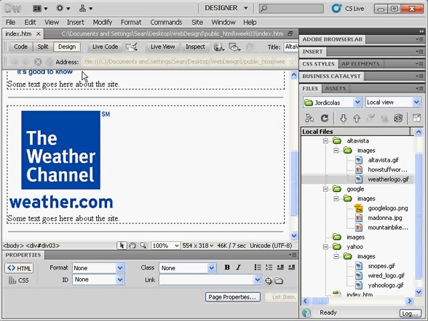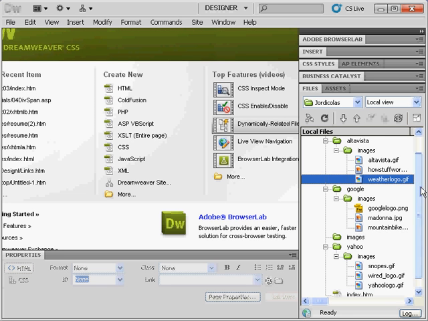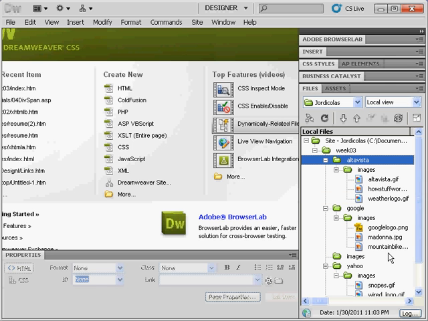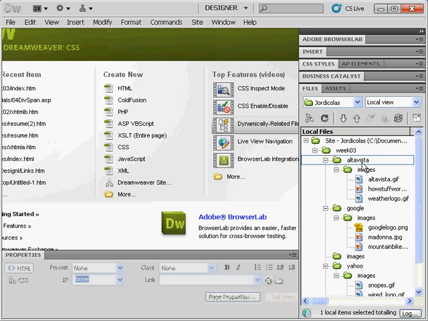I close it. Check this out. I'm going to find it over here. I don't even see it. I'm going to refresh. Makes me wonder where I saved it. There it is. I saved it in the wrong place. So here's what I'm going to do. I'm going to drag it to the right place. Bet you didn't know you could drag like this either.